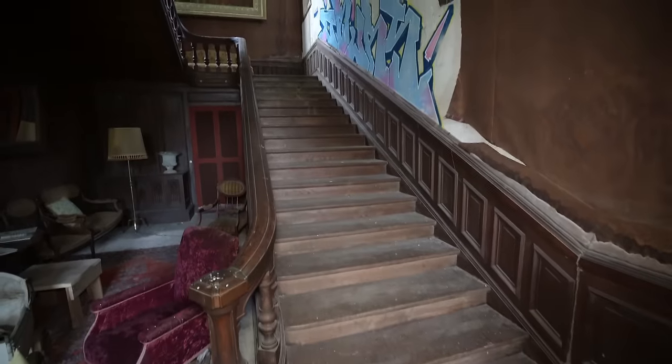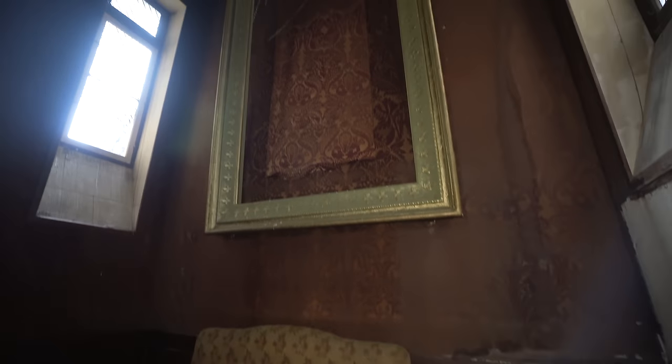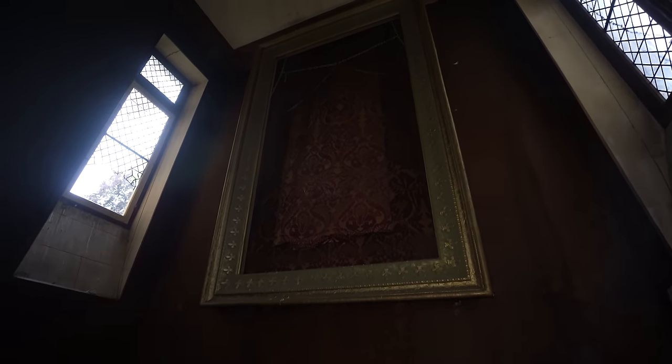Time to head up these massive stairs. This place has definitely been on my bucket list. My previous dream spot was a theme park in Turkey, but now my dream spot is a castle — and we're in one. This is straight up like a fairy tale: a chapel, a massive kitchen, a huge staircase. The art that I feel like was in here would be amazing, because what I'm looking at right now is insane. This right here must have had the biggest painting ever — the frame is 15 feet at least, and the painting is gone. The frame itself is probably worth a hundred thousand dollars or more.